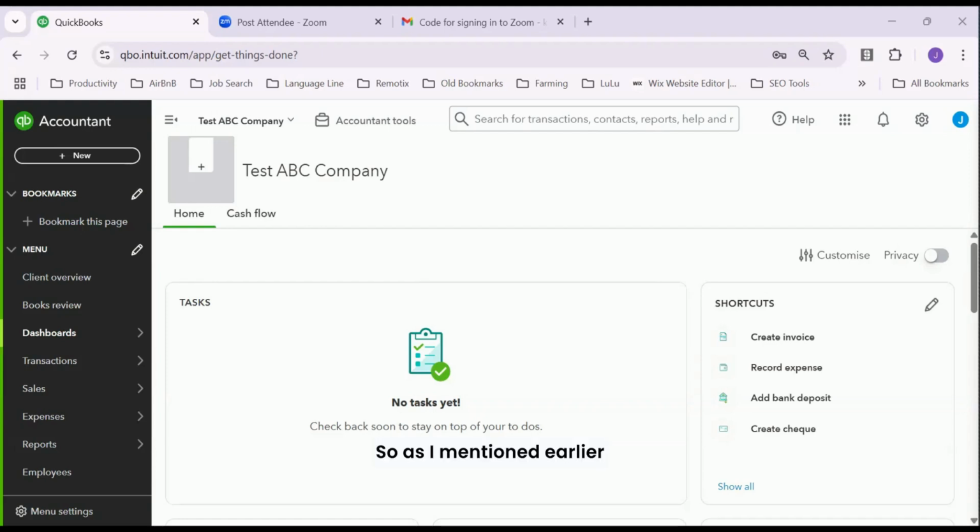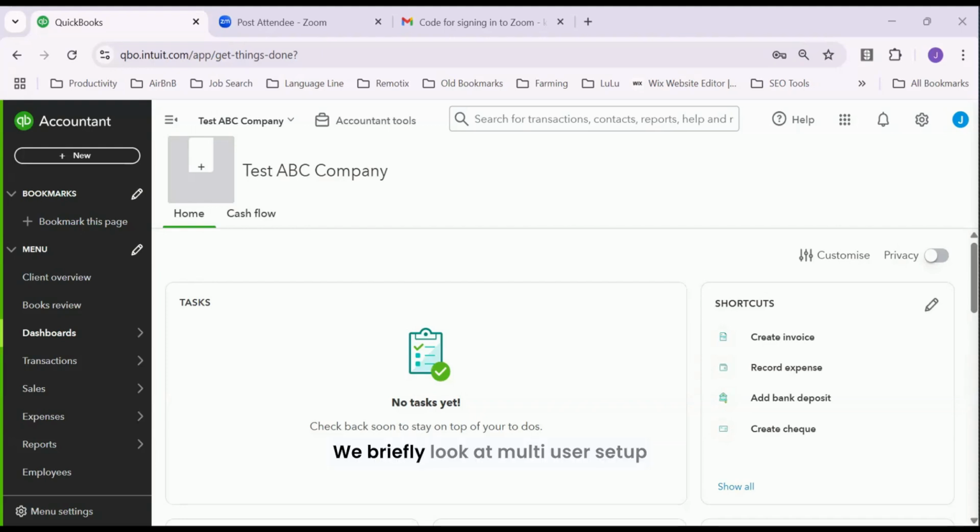So as I mentioned earlier, we're going to be looking at a QuickBooks Online overview. Then from there, we'll be looking at how you do your invoicing and receipts. Then we'll go to expenses and bill management. We'll have a brief look at bank reconciliation and automation. We'll also be looking at financial reports and customization.